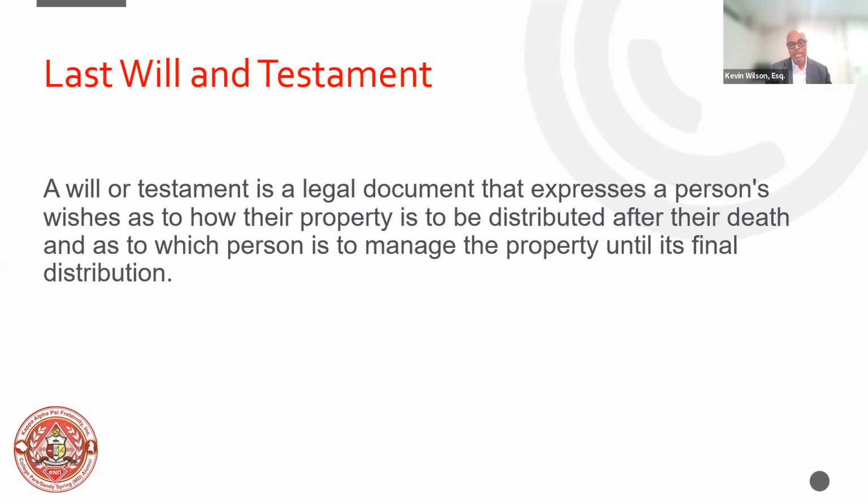So what happens is, if it's outside the trust, where is it going? It's going to probate. It's going to probate via your will. Well, we would have already planned for that, meaning you would have already determined who you want your personal representative to be. And you will have already left instructions as to how you want your will administered as it relates to assets that fall under your will.